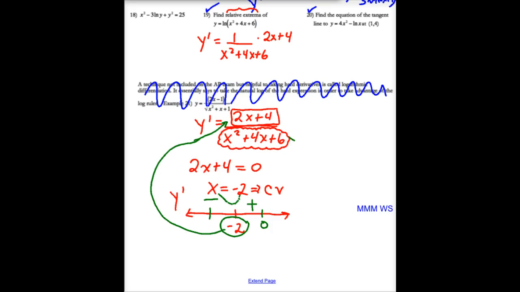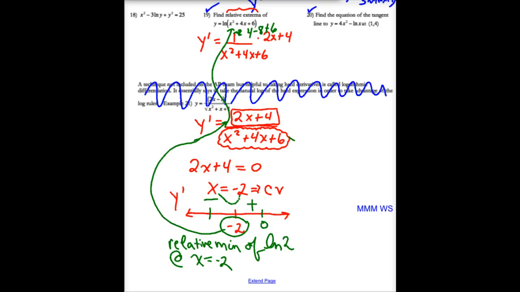So I would say that there is a relative min of, and in order for me to figure out what it would be, I'd actually have to go plug that back in to the original function. The relative min would be ln of (4 minus 8 plus 6), it would be ln 2, I think, if you plug that in. That's the min of ln 2. It occurs at x equals -2. I'm just going to make sure ln 2 is right here. I'd do -2 squared, which is 4, minus 8 plus 6. Yep, ln 2 is the relative min. And there is no relative maximum.